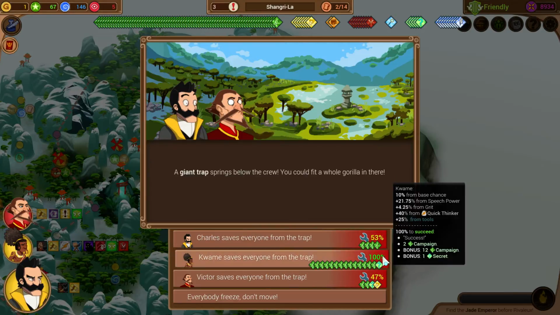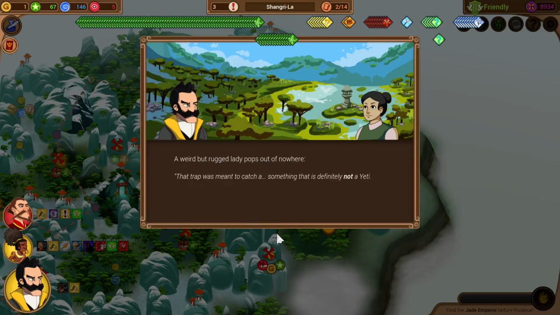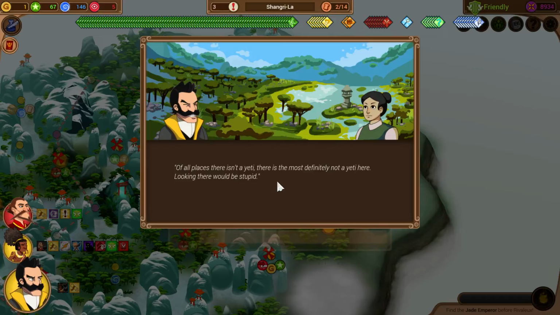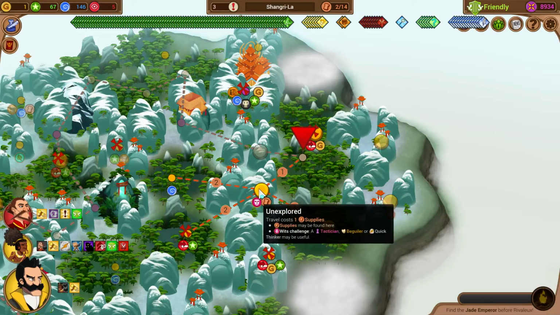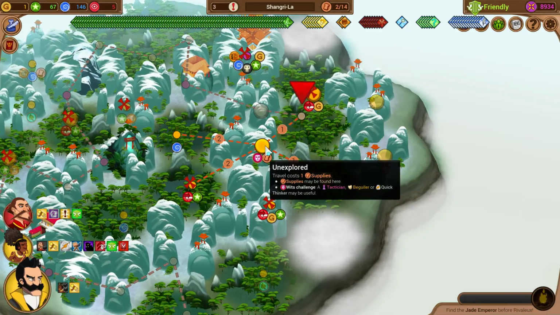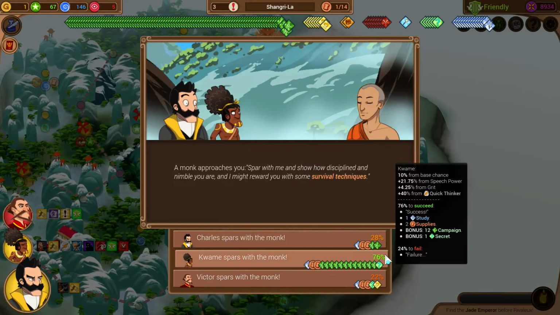Kwame, save us from this trap. Look at all those campaign tokens. It's beautiful. No need to state the obvious, there is no Yeti. Alright. This is actually interesting. Yeah, let's go get this and see where that puts us.